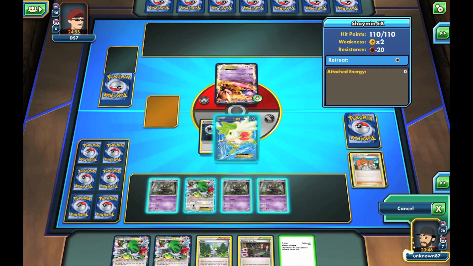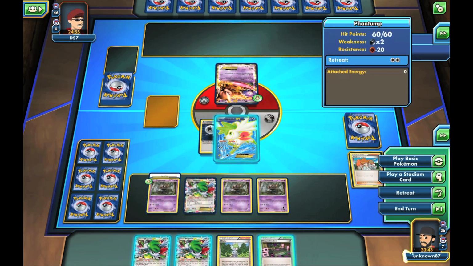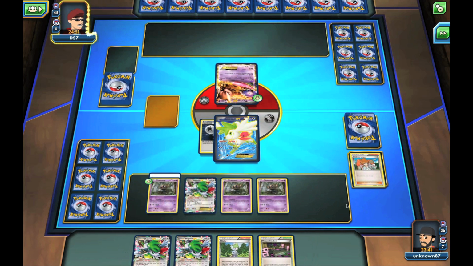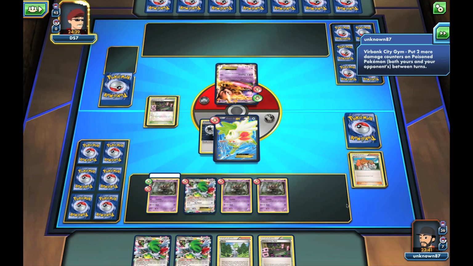And we do have a Floatstone, which will pop on there. I'm just going to have to pass there. I could keep chaining the Shaymins, but at this point there's not a lot I needed because I can't attack. So there goes down a Burbank City Gym. Could have put mine down, but never mind.